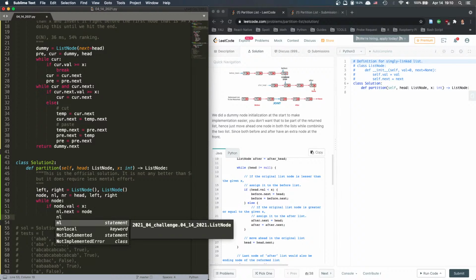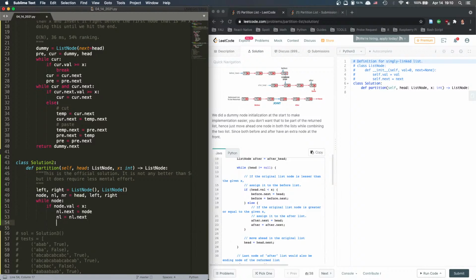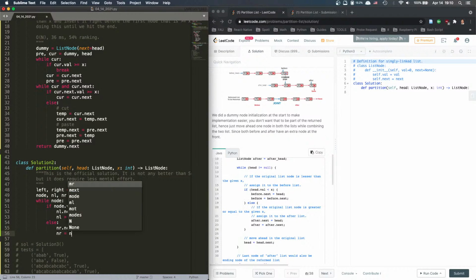Oh, hold on. Yeah, we do need left equals left.next. Right. Else right.next equals node, right equals right.next. And we keep going, so we're creating two separate linked lists.